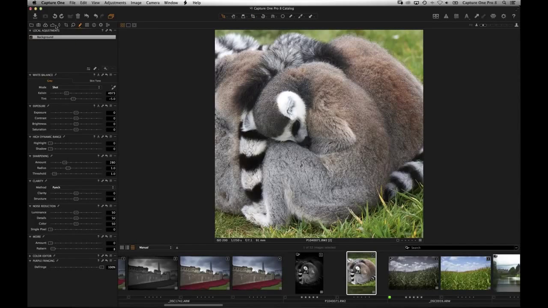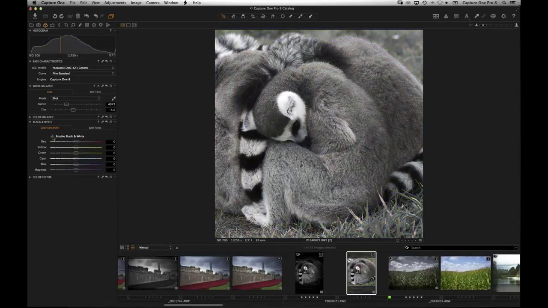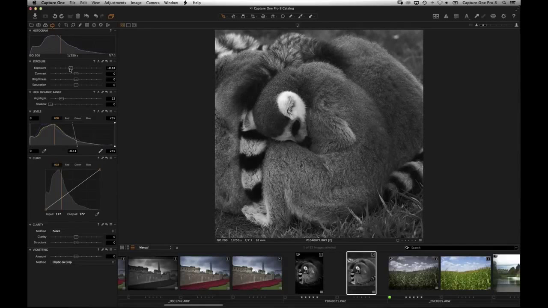Now, before you do any black and white, you should, of course, start with a good color image. So it's probably slightly hot, so I'm just going to bring the exposure down. And maybe a little bit of highlight recovery, but that's good enough for a base. Maybe darken the midtones a bit. So if we go to black and white, I'm going to enable the black and white tool. Let's drop the greens down a bit and probably the yellows down a bit as well. Again, maybe drop exposure a bit more, and then we can begin to work on this guy a bit.